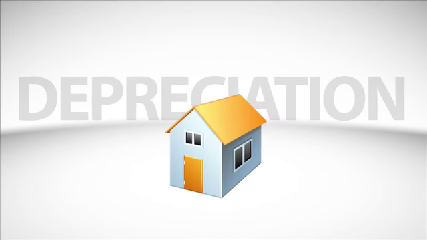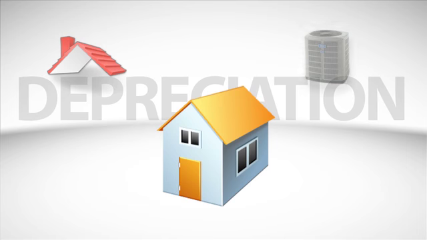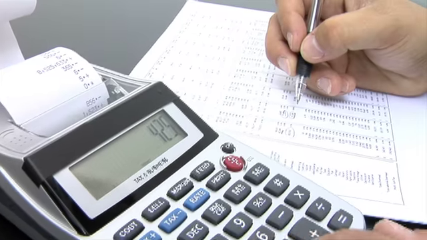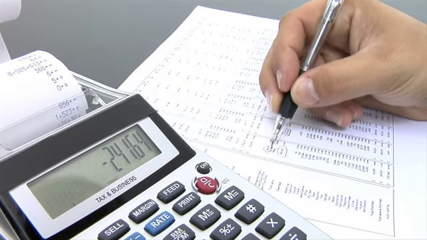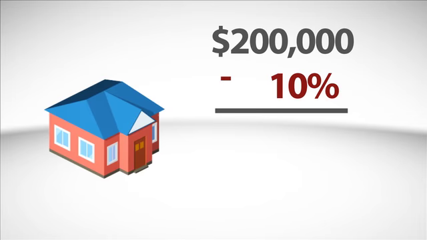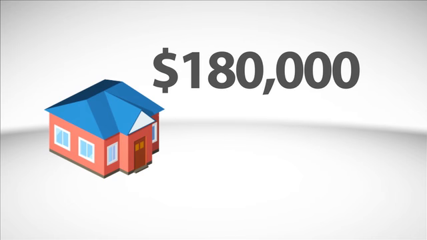Unless the building is brand new, an adjustment would need to be made for depreciation of certain items such as the roof, the heating and air unit, the carpet, etc. In these cases, the appraiser would deduct the total accumulated depreciation. There are different ways of determining the existing depreciation which go beyond the scope of this explanation, but for argument's sake, let's assume a depreciation rate of 10% for this 5-year-old building. The current value of the structure, as it sits today, would be $200,000 minus 10%, or $20,000, which results in a building valued at $180,000.